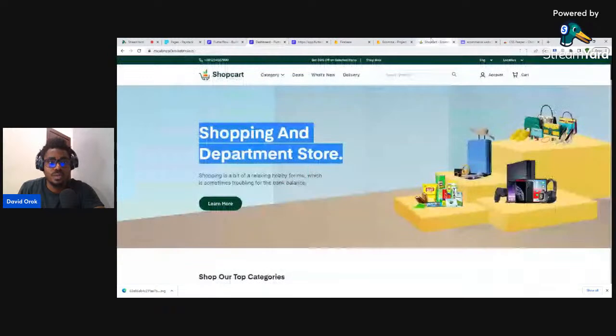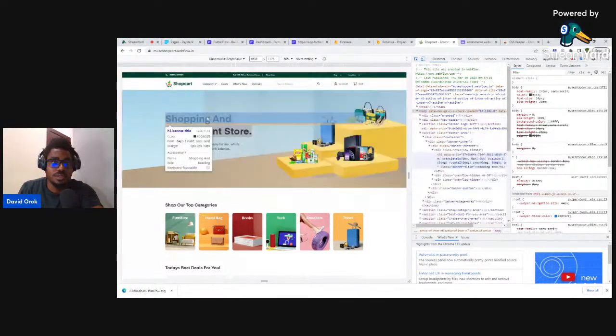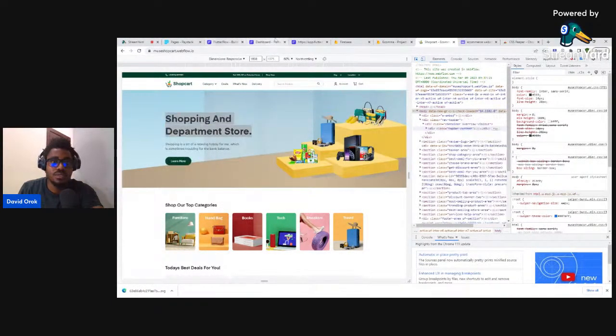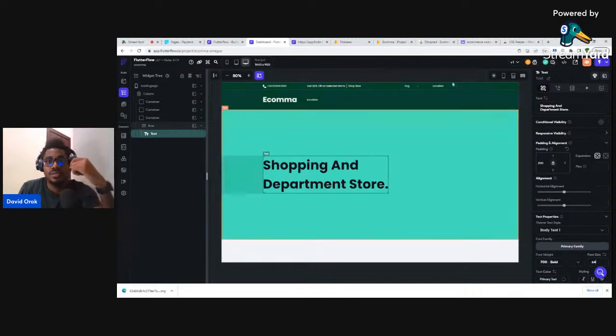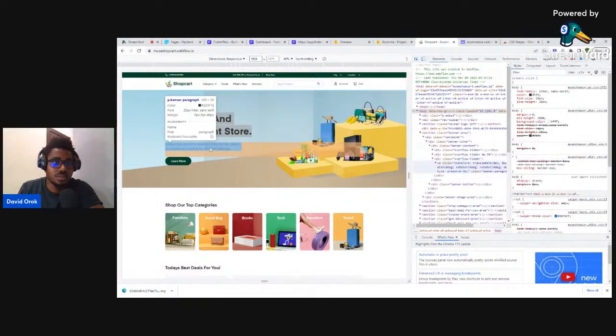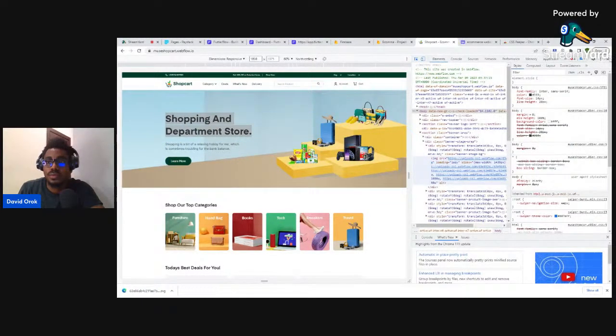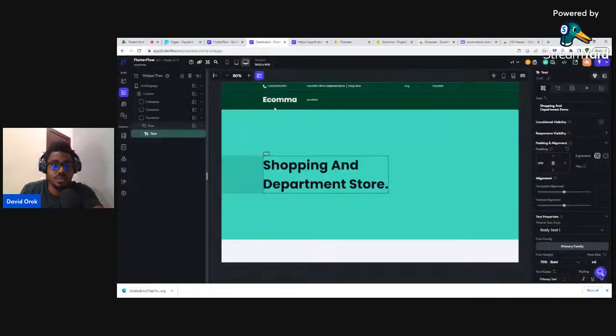And let's go ahead, and this is F12 again. I want to check out the font size. Font size of this is 64 pixel, and I click on this and change it to 64, which is quite big. Okay, so I will come over here and look at some other things that we need to do. Let me see, this one is 20 pixels. Okay, I'll be sure to remember that. So here I need to copy this and do this button quickly. Then like that, we're almost close to what we're supposed to do.